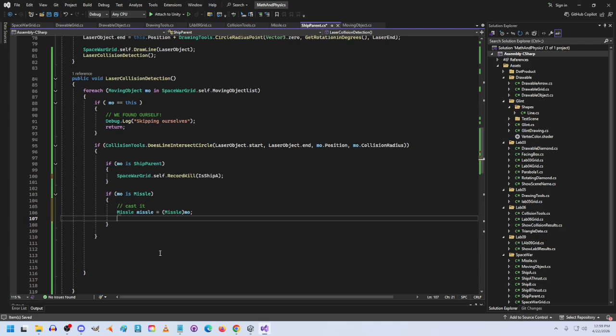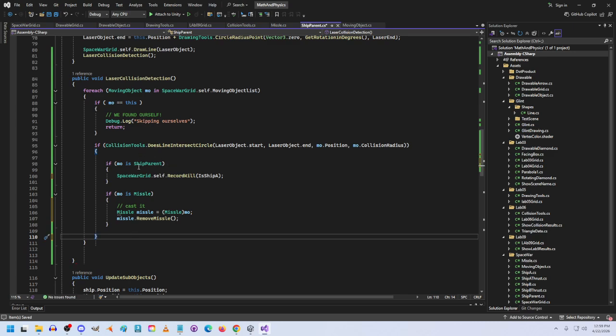So in this case, we're going to go missile, remove missile. Actually, yeah, we can handle it like that. And that should handle our primary purpose of what we're trying to do in this lab.